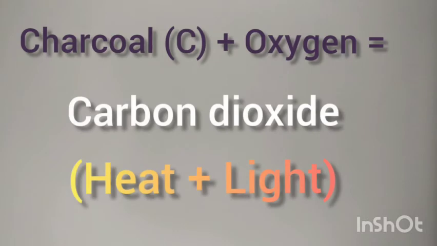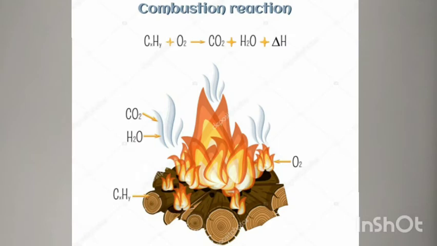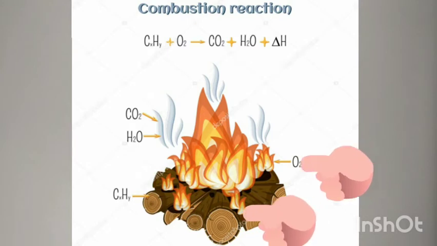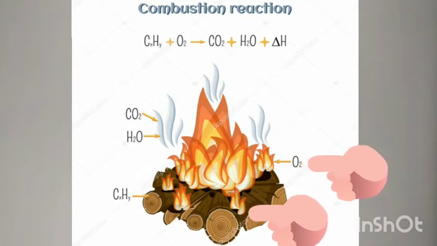What we find from the experiment is that charcoal burns in air. We know that coal too burns in air, producing carbon dioxide, heat and light. Now, from both experiments, you will get the idea of the definition of combustion: a chemical process in which a substance reacts with oxygen to give off heat is called combustion.